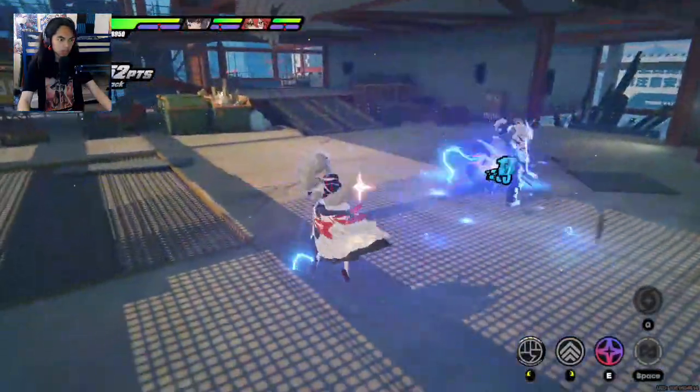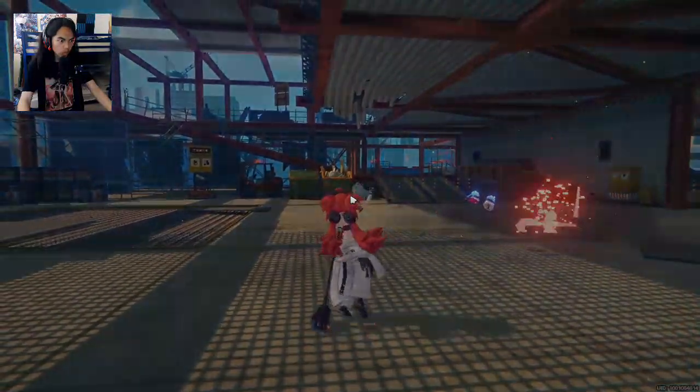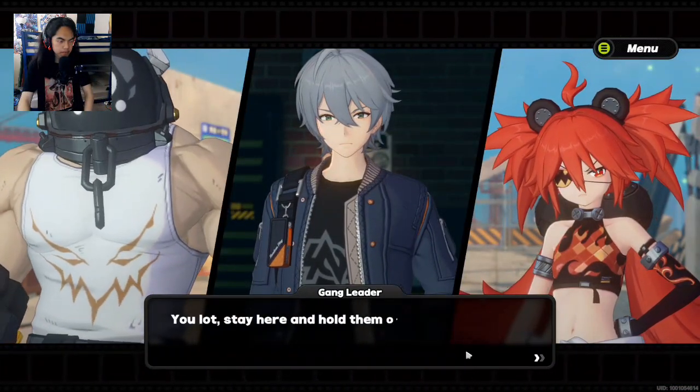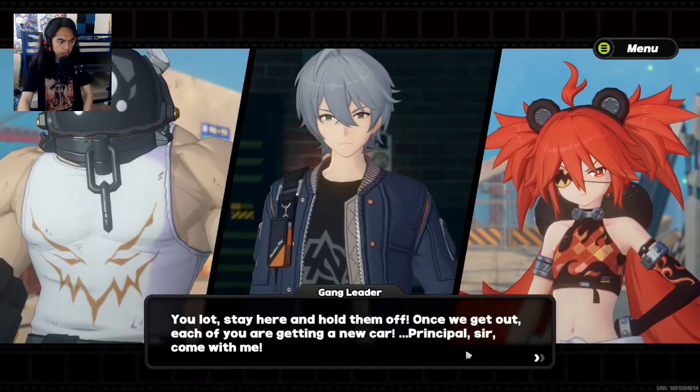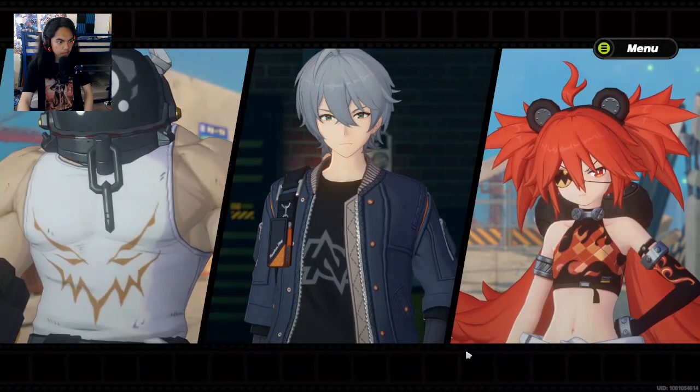Ready and waiting. What is that? Yeah, that's right. Don't let the principal get away! You lot, stay here and hold him off. As we get out, each of you are getting a new car! Principal, sir, come with me.